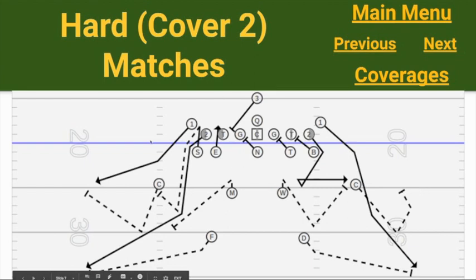On the defensive left side, the corner is first out and up. 1 is out immediately. Sink, get depth, be able to keep outside leverage on that route, but play underneath the flag. The safety has kind of a fastball read, that is definitely up. So he's going to match number 2 there, keep inside and then on top leverage. MAC linebacker, go reroute the seam and then keep looking for work. Number 3 is not in a route, so you're free to help wherever needed.